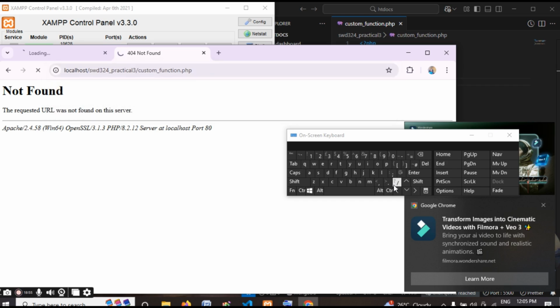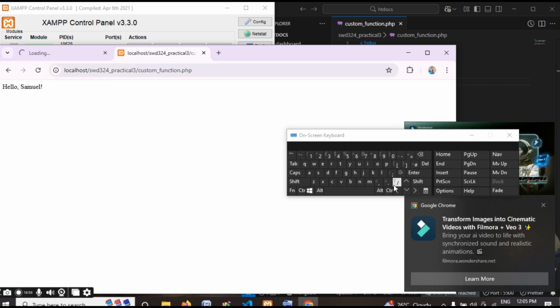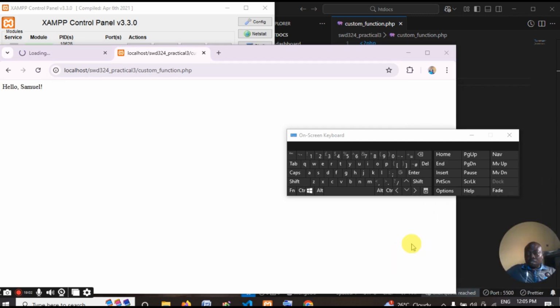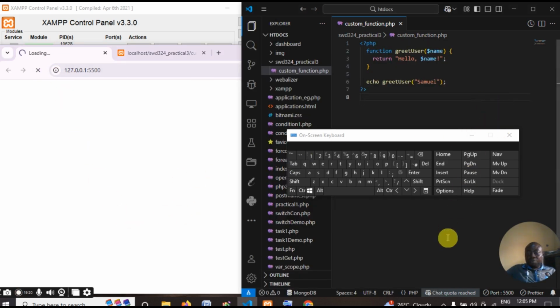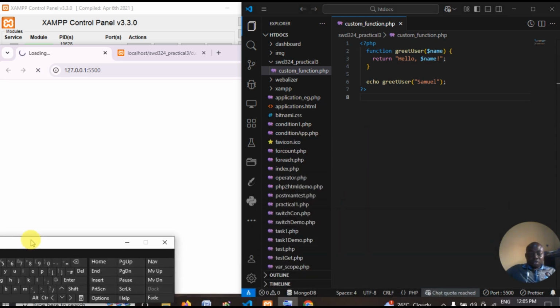Sure, this one should be able to display. Very good, it has displayed now. You can see that the browser has displayed hello Samuel. This is easier than when we wanted to go live from VS Code. That took a lot of time. Alright, so that is that.